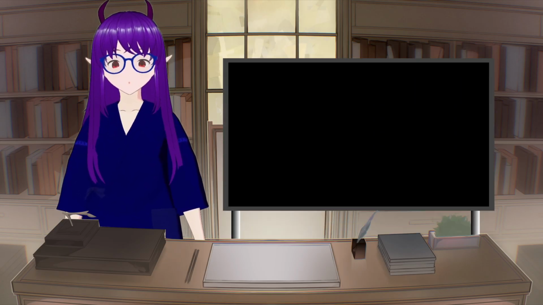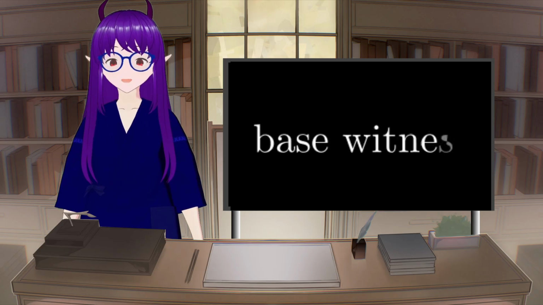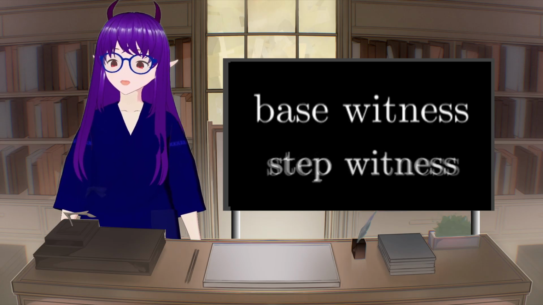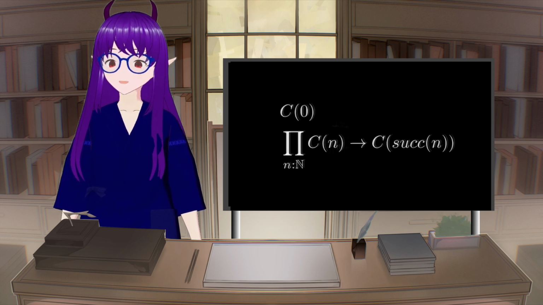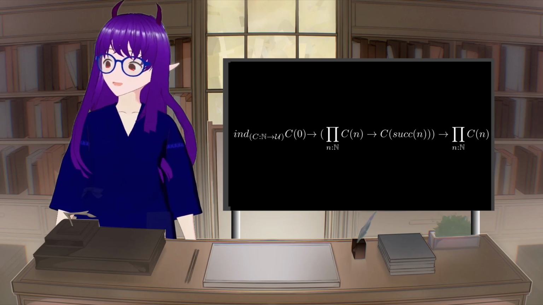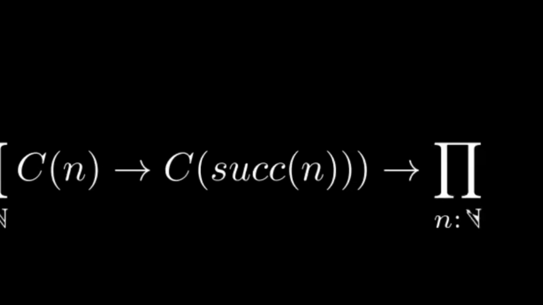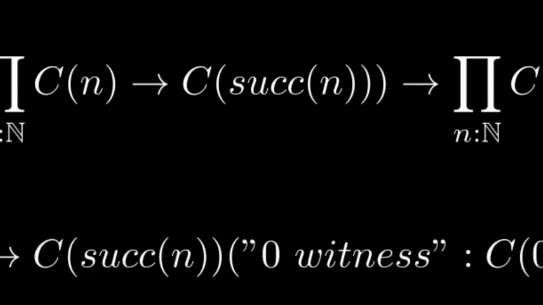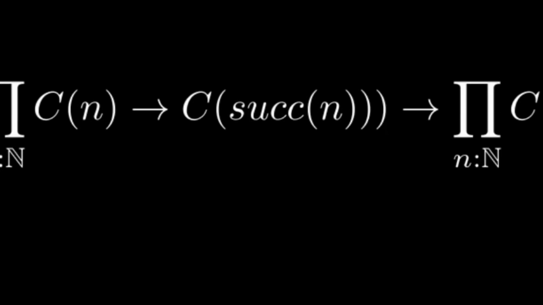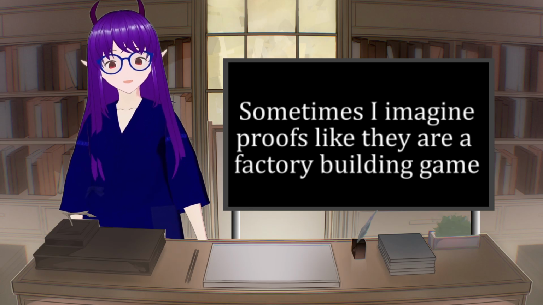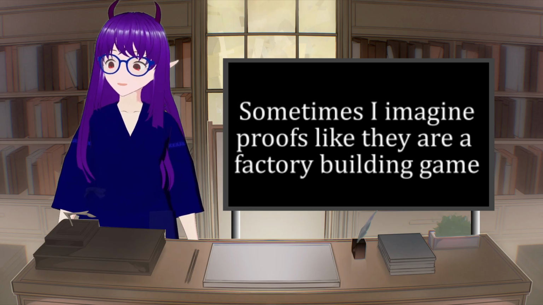Informally, we prove it by giving a witness for the base case and then a witness for, if given a proof for the nth case, produce a proof for the successor of the nth case, and induction will take care of the rest. If we are asked for any witness, then induction will act as a little engine and produce a chain of witnesses starting from the base case and incrementing up to the number that we need a proof for. So induction is our little proof factory that we can use to manufacture a proof for any counting number.